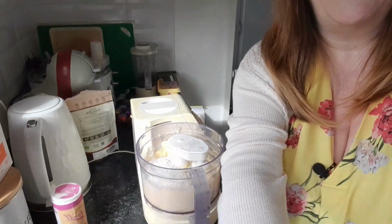Now, I don't use caster sugar. I use normal granulated sugar. A teacher at school once told me that caster sugar is just granulated sugar ground down. So you can use your appliances. I don't know if you can see mine. Let me see if I can take you up and down a bit. Up and down. There you are. Can you see that?